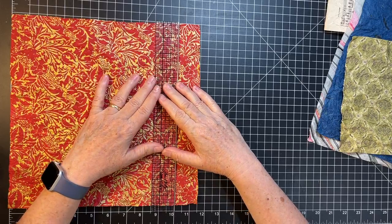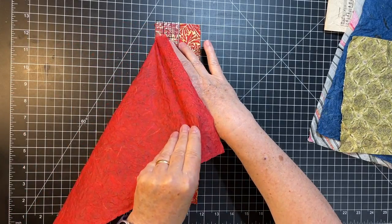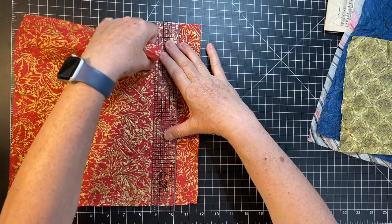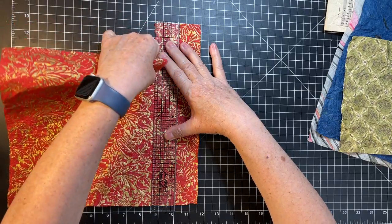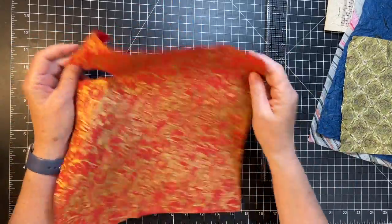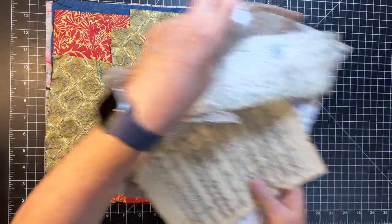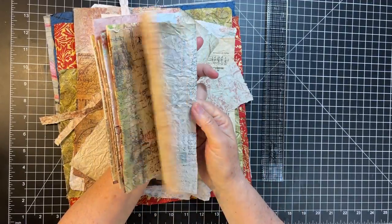I don't know, this paper would be great for like a Bohemian journal or something. I don't know if it's going to tear very well. Not great. Yeah, that's not tearing well. So that's going to be for collage too. So all these are collage bits. And then I have a stack of pages. Lots of pages. Yay.